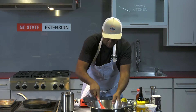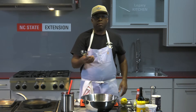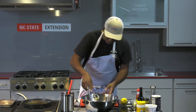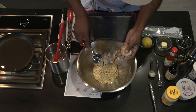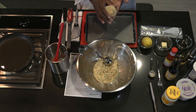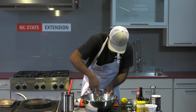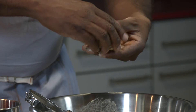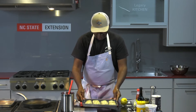Now we're going to form them up. Take your standard household ice cream scoop with that little spring action. Grab it, clean off the sides, scoop it, and gently bring it together — not forcing it. Put it right on the pan. A lot of times I go from the side and form that cake right from the side. Here's how they look: nice and uniform.